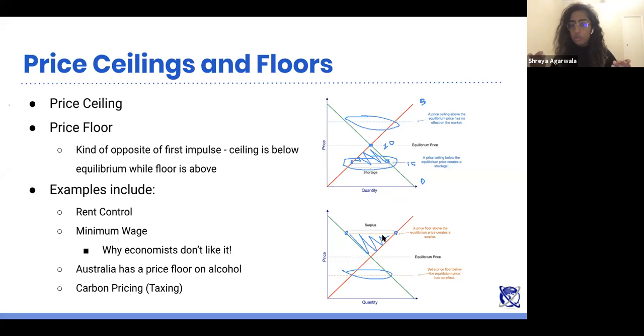A lot of people use rent control as an argument to say, even if gentrification occurs, in order to prevent people from being kicked out of their homes due to increased prices, we're going to place rent control. The government's going to enforce a certain level of rent, meaning that people who are already living there don't have to pay as much for rent.